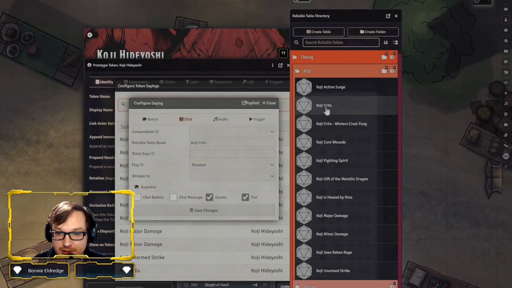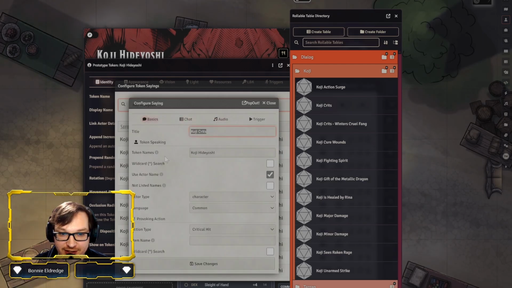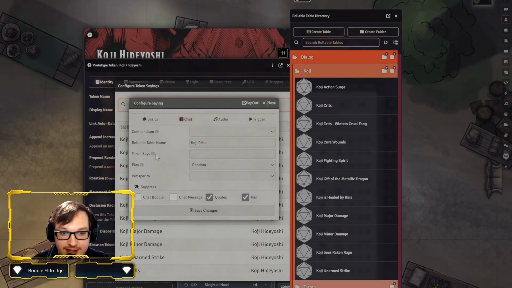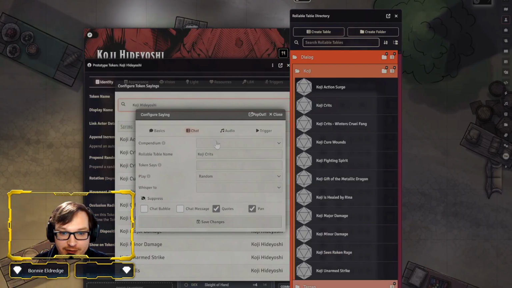I'm using the Koji crits table. I keep the names the same so I don't lose my mind and get confused about what's going on. But there's no rule that says your rollable table name has to match the title of the saying setting. I do that so that I can keep track. You can pull it from a compendium.